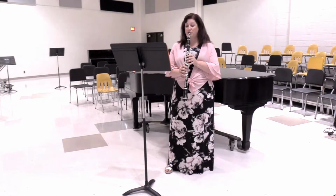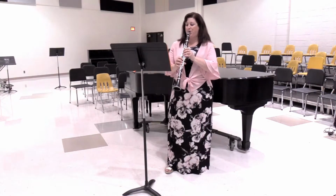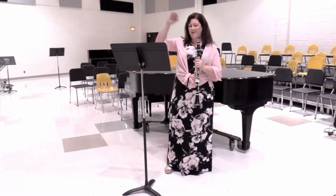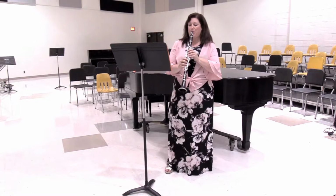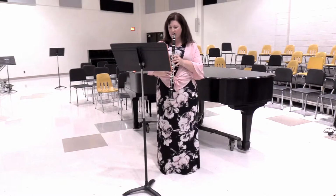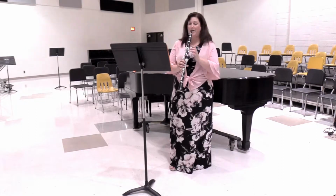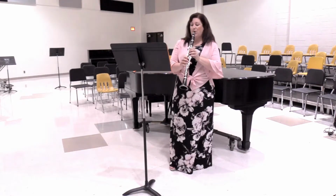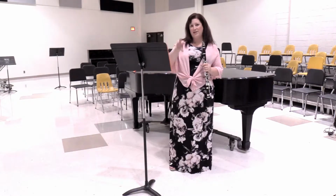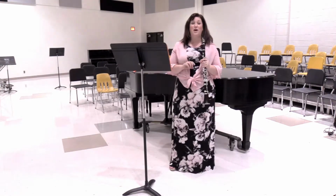Then the next two measures would be their own section. And so on. And then the next section, the big high arpeggios. And then after those, the thirds. And so on. And then finally, to the end. So if you can conquer each one of those skills and then stick it all back together, this section can seem a lot more friendly.